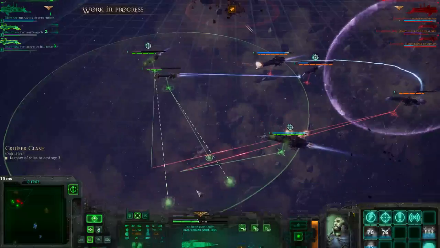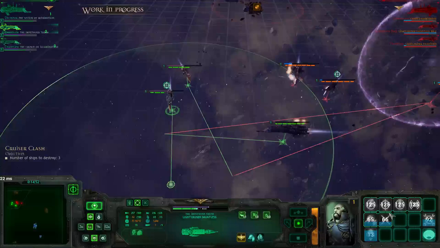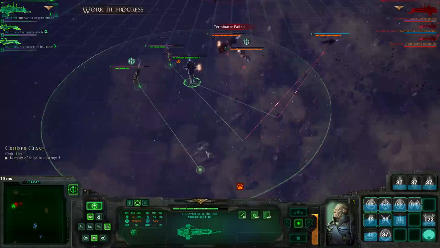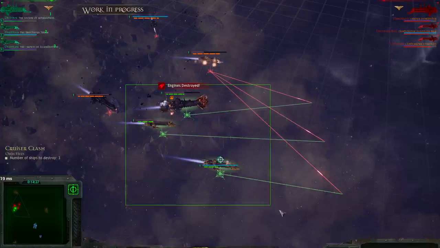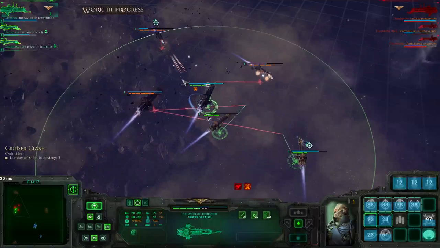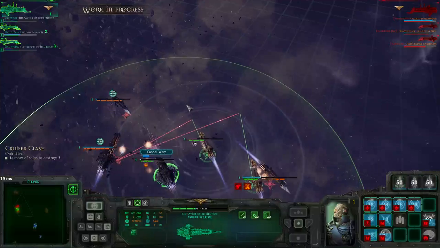Awaiting orders. Your orders. Yes, Admiral. Terminators. Deep striking. Not going very well. Absolutely not good. I took him out. Ship ready. That's going to be painful. Alright, he needs to jump out. At your command. Yes, Admiral.